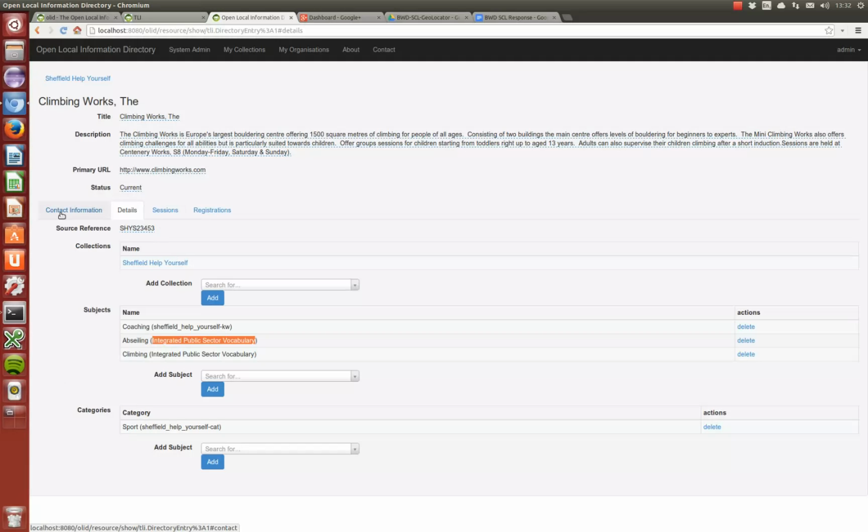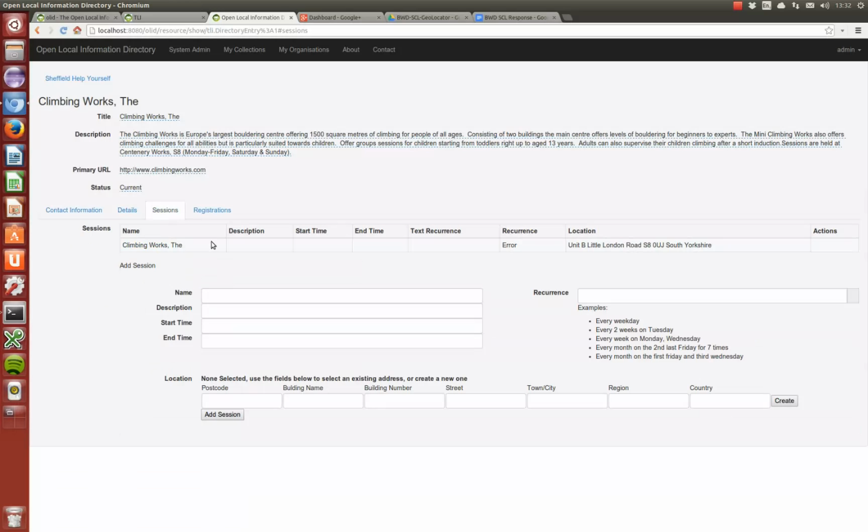So that's details in terms of collections, subjects, and categories. Next up, we've got sessions. I spoke in the first part about the importance of locating things in time and place. So this is where we can say where activities occur. Records here are about actual events users can go to. It's different to the administrative address for an organisation. This is the place where things actually happen, so that when users search postcodes, they don't find the head office of something, which might be the guy living next door to them, but no activity takes place there. When we've got something under the sessions task, we're recording events and places where activity actually takes place.